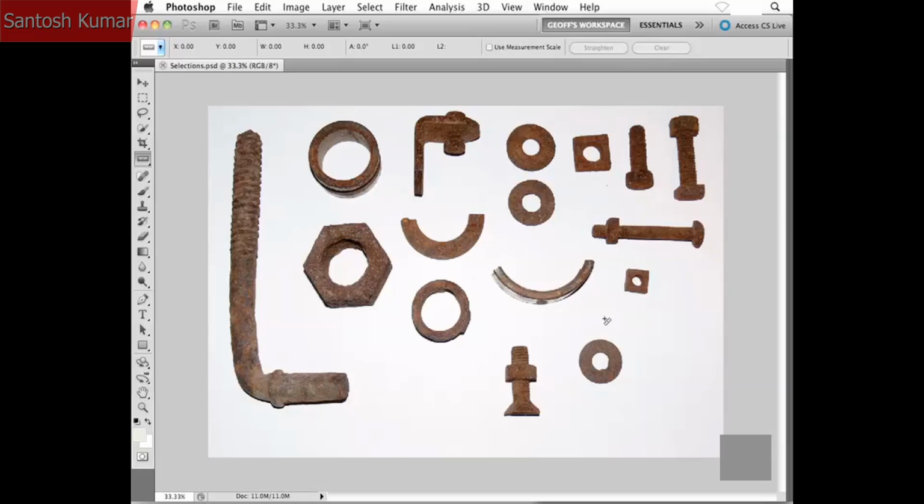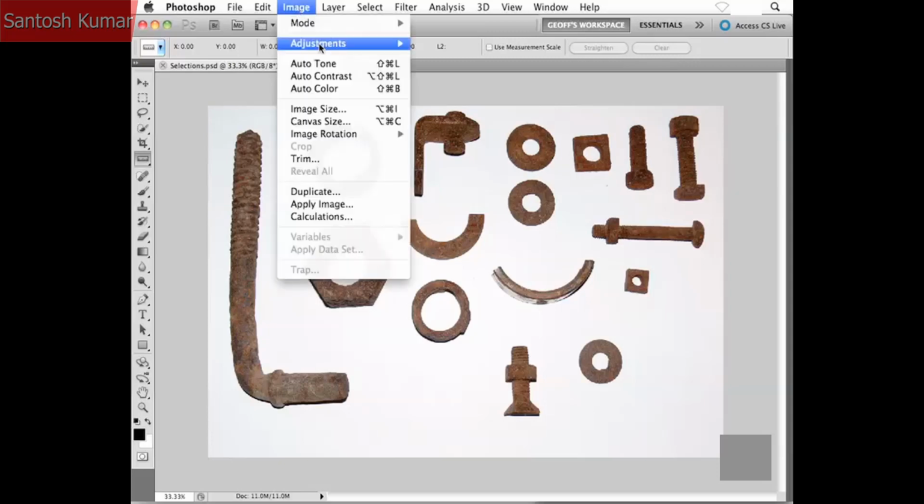Now, there's a couple of things that I want to do here before we really get rolling. I'd like you to make sure to hit the D key on your keyboard. Now, that might sound kind of strange, but just follow me on the magical mystery tour here. Just hit the D key on your keyboard. And then the other thing that I'd like to do is I would like to increase our canvas size inside our image. So head up to the image menu and then down to canvas size, or of course, again, Command Option C or Control Alt C on the Windows side.